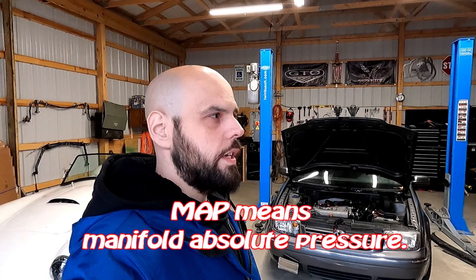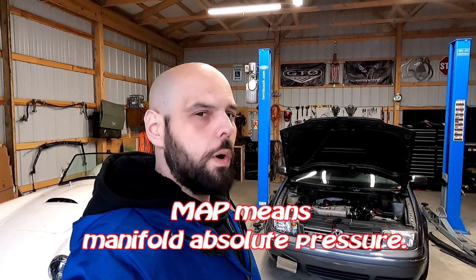I noticed that a lot of the tuned cars don't have a mass airflow sensor in the picture. I think what they might be doing is converting over to a MAP sensor. A MAP sensor reads intake pressure — I believe they use a four-bar sensor for the upgrade and remove the mass airflow. I'm going to try and keep the mass airflow sensor; cars seem to run a little better with it. But I'm sure people could argue MAP is better. I'll find out — I'm learning as I go and bringing you guys along on that journey.